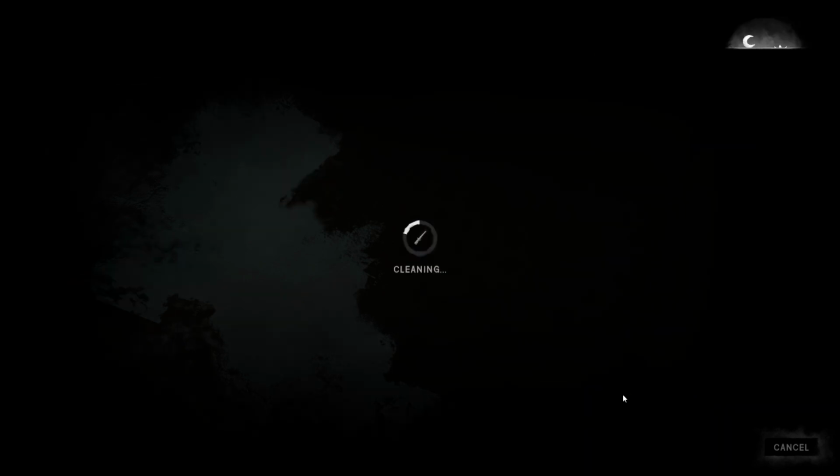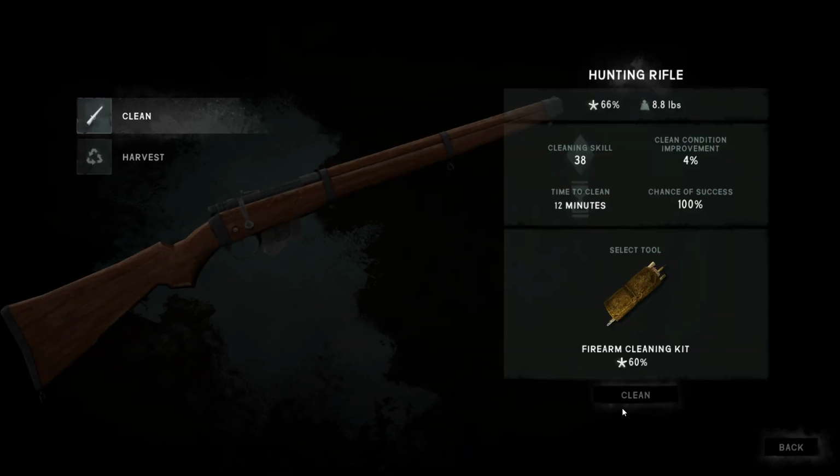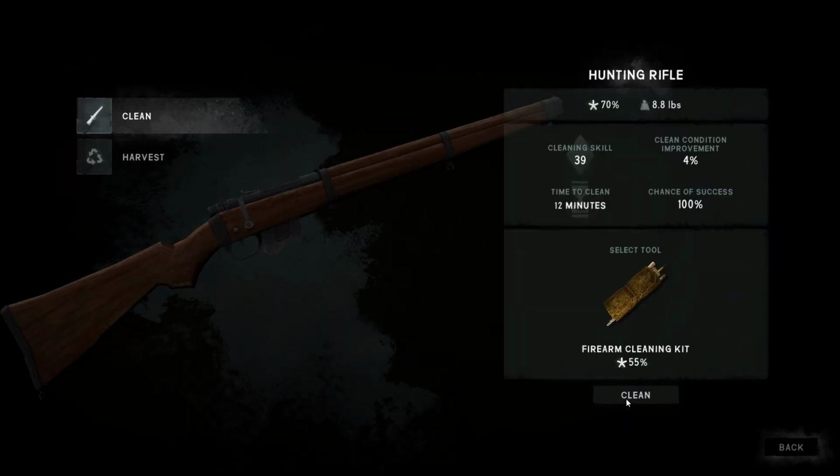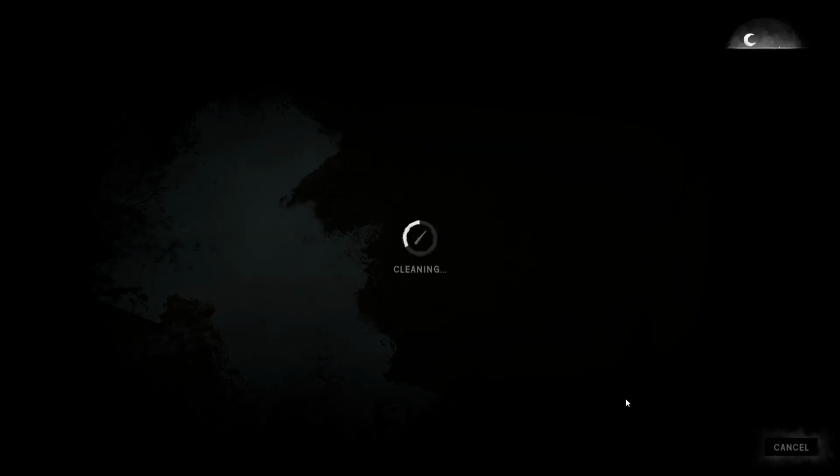So that's a win. I'm going to clean this thing all the way up and then drop a bunch of kind of maintenance items that are no longer needed. I might even be able to get away with dropping some flare shells. I think I've also picked up some revolver ammo. And there's an argument that that's no longer necessary.